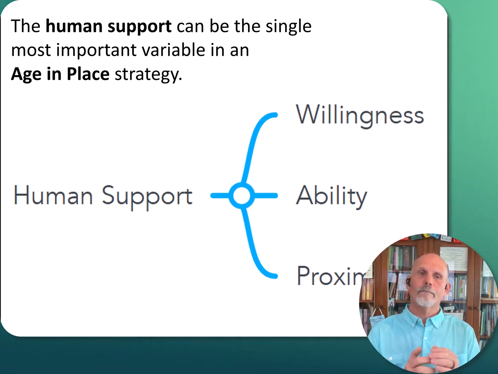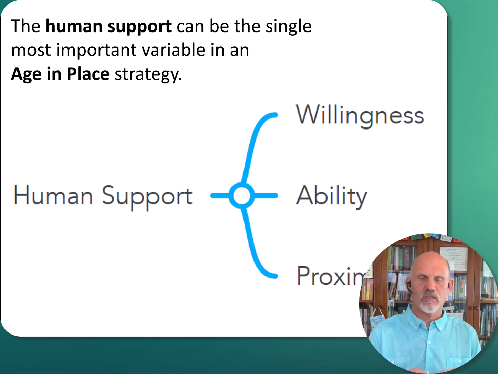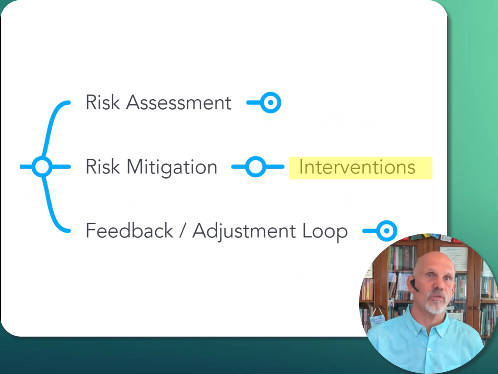So as you can imagine, it doesn't take a great amount of imagination to think that the human factor is going to equalize a lot of other barriers, right? The human factor is going to give someone an increased range in the community, let's say, if they can transfer to a vehicle and be driven somewhere. So never, ever underestimate the value of the human support in your home safety assessment.